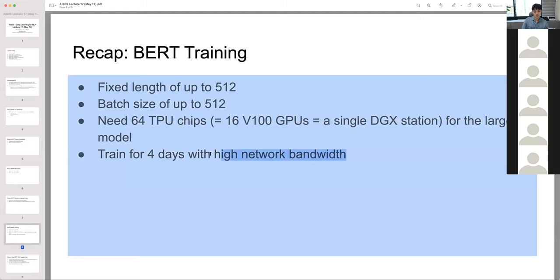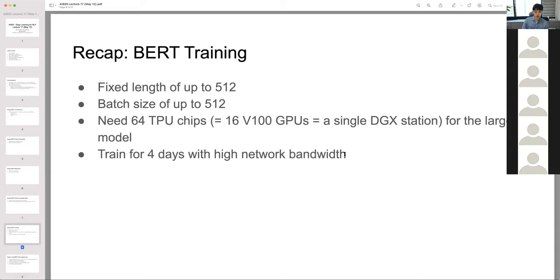And this is really important, because if you do not have high network bandwidth, if your gradients have to go through your CPU and a very slow network, then it'll be much slower than that. So in the modern large model paradigm, you cannot train a model within a single GPU. The gradients have to be shared among GPUs, which means you have to have a really fast connection between GPUs, a direct connection that doesn't go through CPUs. If you're using an NVIDIA GPU like the V100, that's called NVLink. Of course, other GPUs probably have their own names for this, but it's very crucial for creating a large-scale model.